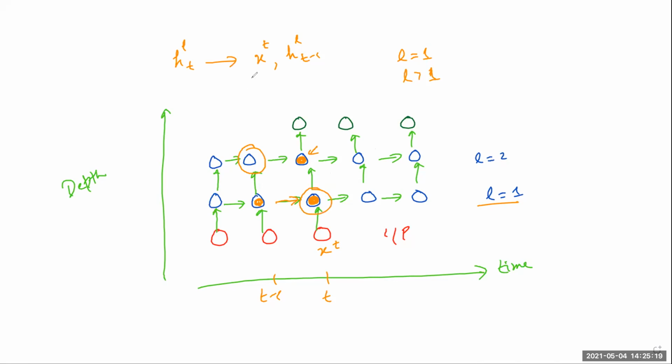So it is dependent on what? Please see carefully, it can be slightly confusing. It is dependent on the hidden state of the same level, but t minus 1. It means I'm talking about this one. Okay, same level, but previous timestamp. And it is also dependent on this one, which is same timestamp, but previous layer, L-1. So this is actually this one.